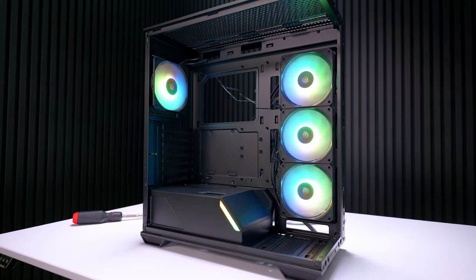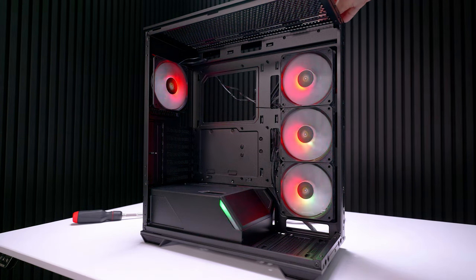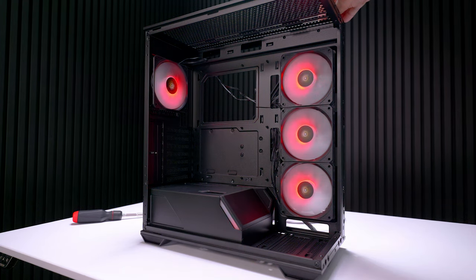All right, I thought I'd give you guys a little bit of a demo of the RGB effects in the controller on the C3. Now, Antec typically has pretty nice RGB with their controllers. So obviously we've got unicorn spew, we've got a whole bunch of staggered lighting effects. This is all pretty standard stuff you're going to find on most RGB controllers from every manufacturer. But you know, it is nice to have this in the case so you don't have to muck around in any lighting software. Sometimes, to be honest, this is what I prefer to do, because I just press a button and all of the lighting is set.